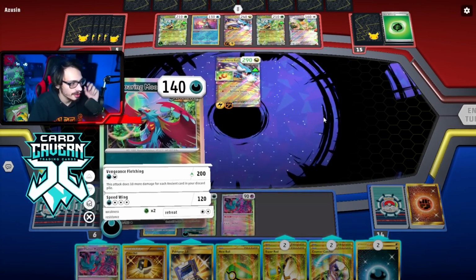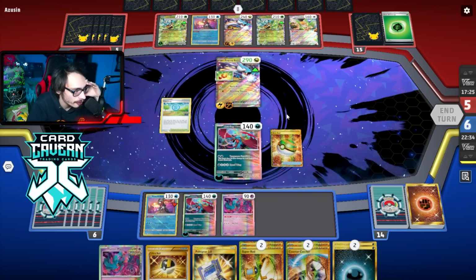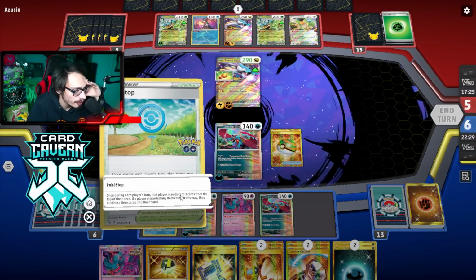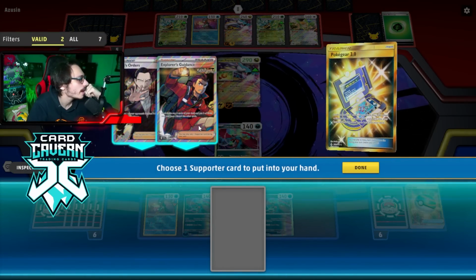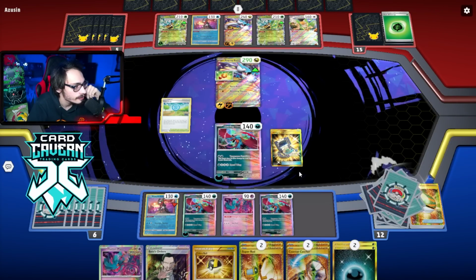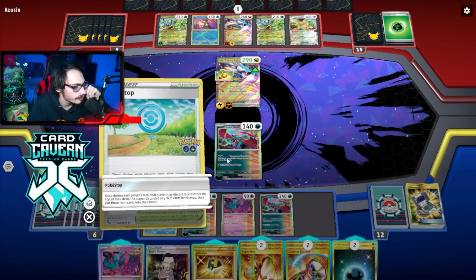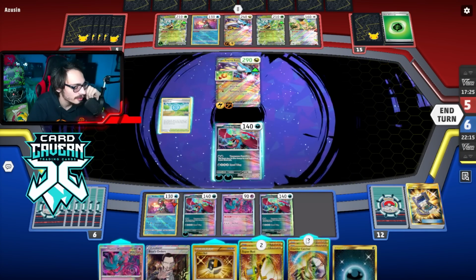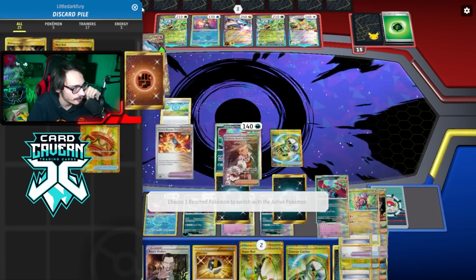Okay. 200 damage. Okay, well, Nest Ball for Moon. And I'll roll the PokéStop. Well, Pokégear first. Did not find Sada. Wow. Thick boss. Okay. I would just attack the active. Or, no, we just Counter Catcher. Let's kill Squawk.